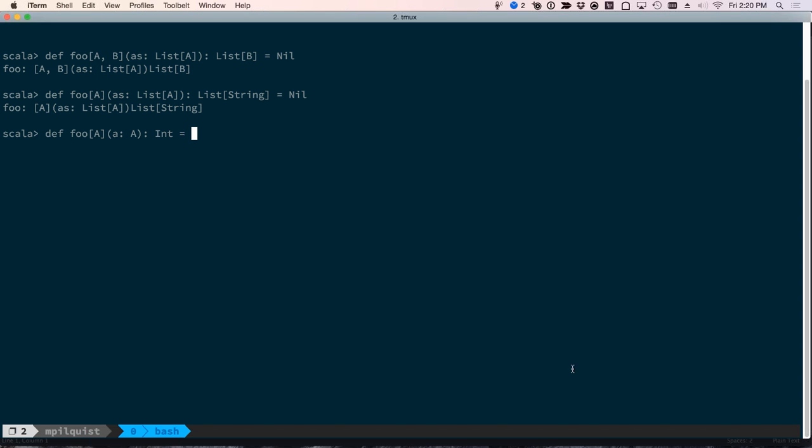This has quite a number of implementations. In fact, I can tell you the exact number. It's 2 to the 32 minus 1. And the reason it's that is that the only possible implementation of this is to return a specific integer, ignoring the input element. So we can make this equal 0, we can make this equal 1, we can make this equal 2, but there's absolutely nothing we can do with this parameter a.